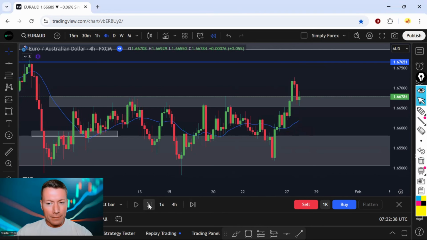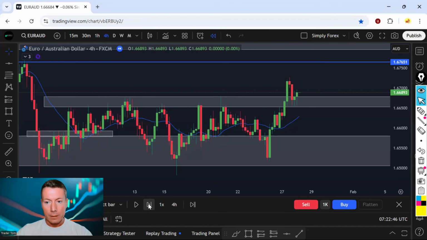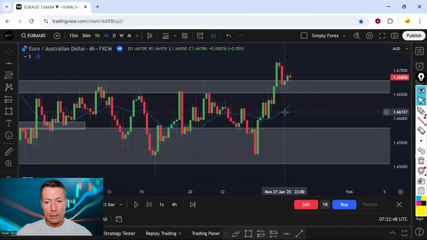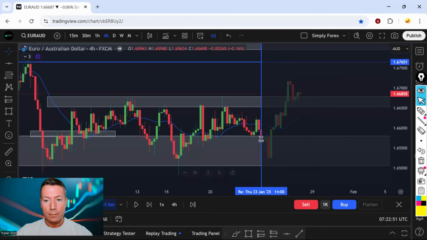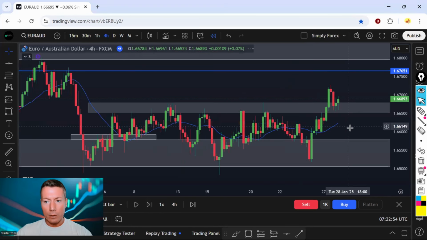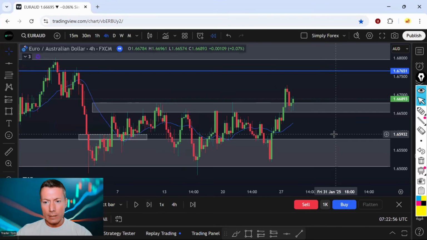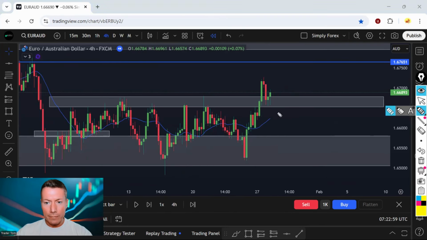Is that bullish enough? Probably not. I would still say sellers are in control, looking at the last couple of candles. Right. Now, let's go back a candle. We didn't need to show that one. Right. But now we have had a nice bullish candle at our level. Right. This is still our level. And now this candle tells me buyers are back in this market. It's bullish. It's bounced off this level. We've had a bit of indecision with this candle and now a buying candle. Buyers are in control.